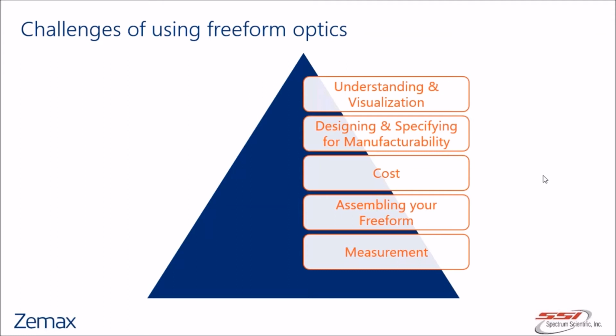Cost is very important. SSI's process is a lot less costly than you would think. Typical costs for SSI freeforms are broken down into two categories. The initial prototype stage, the NREs, can range anywhere from a few thousand and upwards, depending on the specification and the complexity. Then in volume OEM production, pricing is similar to precision mirror volume pricing. Depending on yearly quantity, size, and specifications, cost can range from a few dollars in commercial applications to a few hundred dollars.